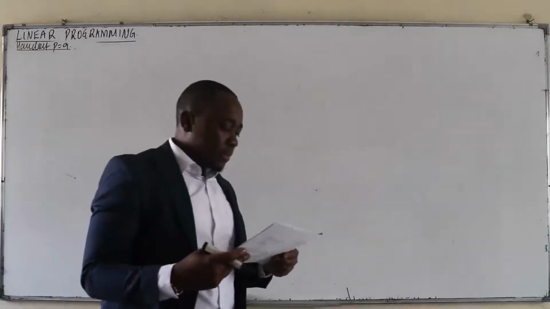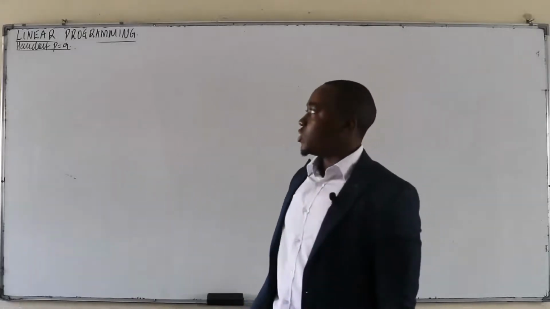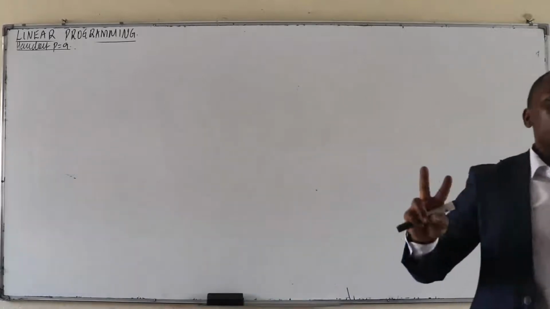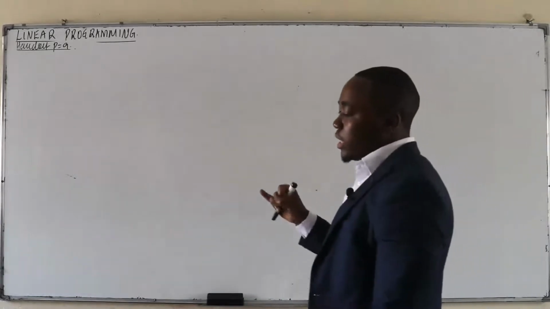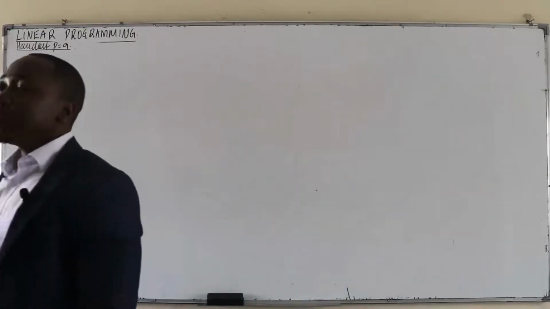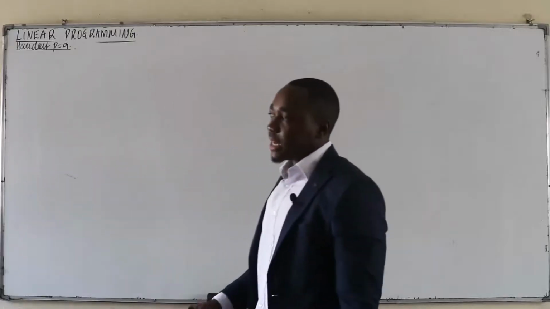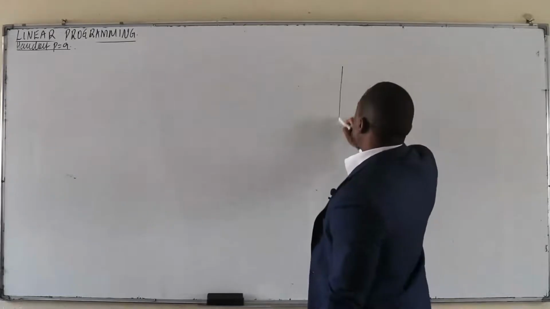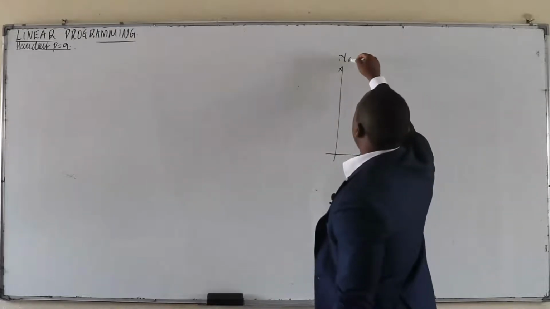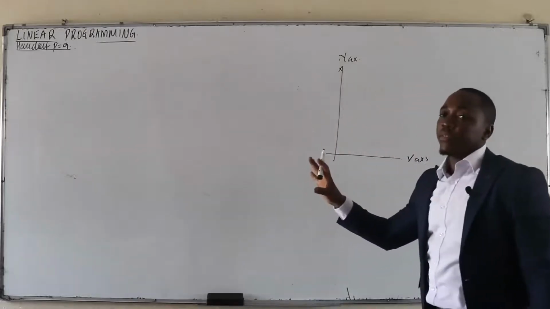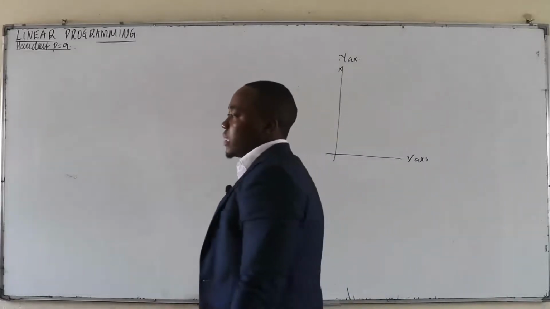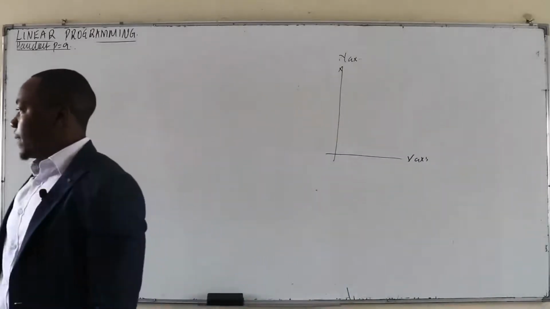Now, before you do that question, let me take you back to the definition of graphical method. We have two methods of linear programming. One was the graphical method, the second one is the simplex method. We see that under graphical method, this one is applied when we have two products in analysis, because a graph has two axes, the x-axis and the y-axis. So for graphical method, you only use it when evaluating only two products. One product will be plotted on the x-axis, the other product on the y-axis. And how do we solve this?